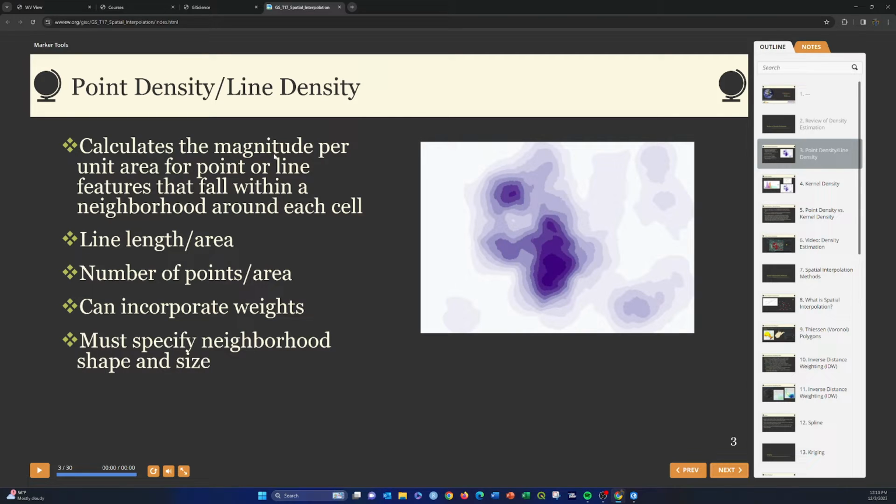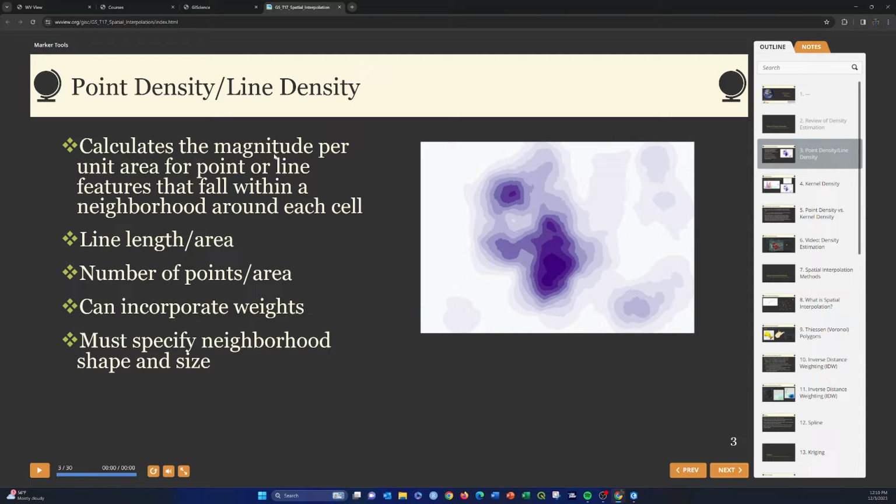You can also incorporate a weight. So for example, if your points were buildings, you could use the number of residents in the building as a weight. So buildings with more residents, like an apartment building, get a higher weight in the calculation than single family homes would. And in that case, instead of having your output be in units of something like points per area, it's really going to be in units of residents per area, for example.